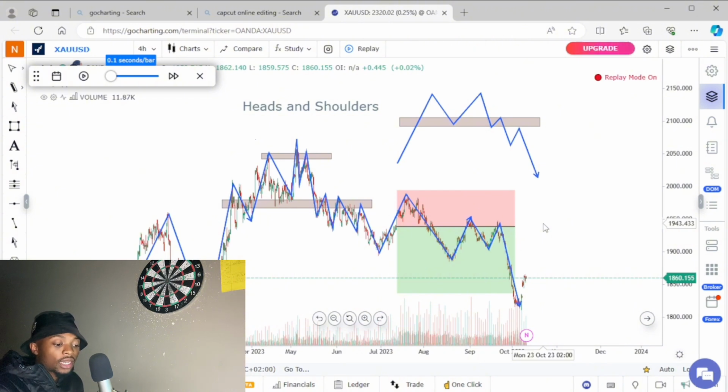And one thing that I need you guys to remember: if you determine your trend using the 4-hour time frame, then you execute your trades on the 1-hour time frame. If you determine the trend using the 1-hour time frame, then you execute your trades using the 15-minute time frame. That's really important for you guys to understand.